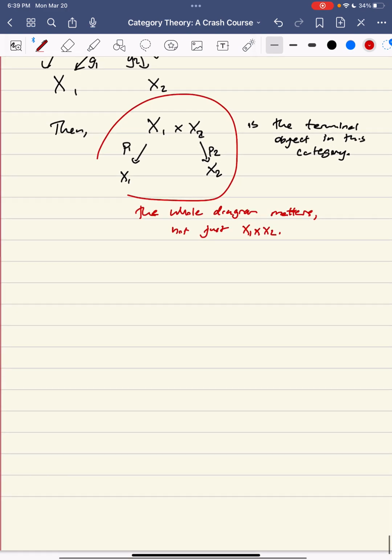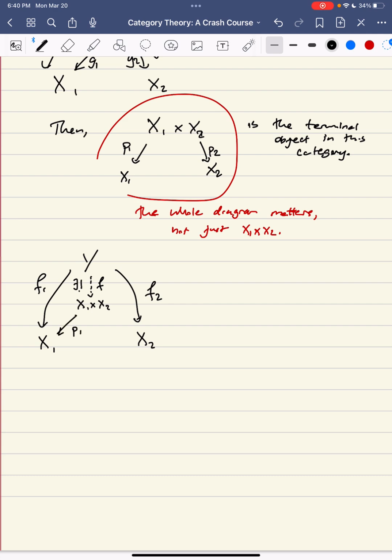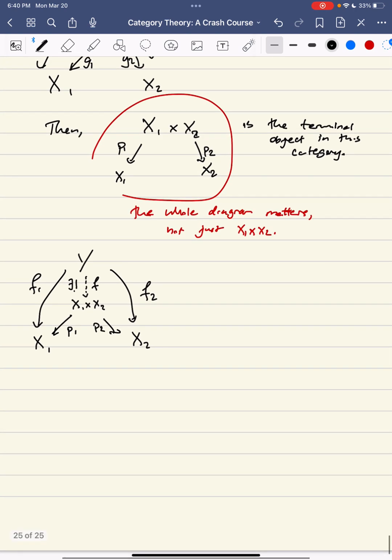So the way this usually comes up, sometimes you'll see this maybe in the book Munkres Topology. It means that if I have any topological space Y admitting maps F1 and F2 to X1 and X2, there exists a unique map, which we'll call F, into the product that makes the following diagram commute. So F satisfies, if I compose it with any of the projections, P sub i, I get F sub i.